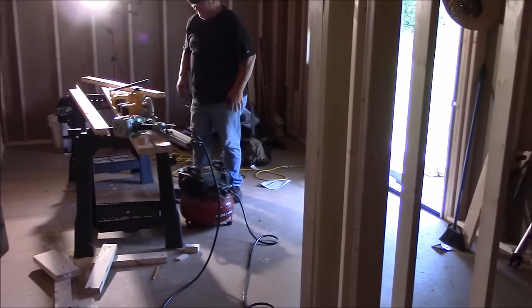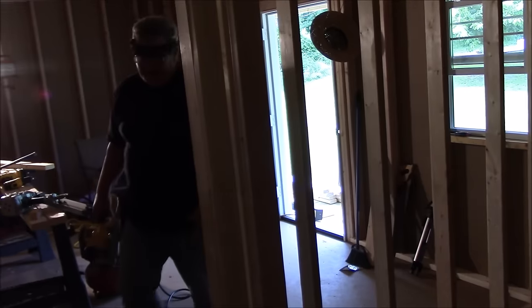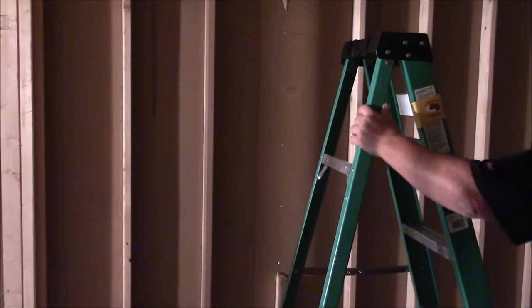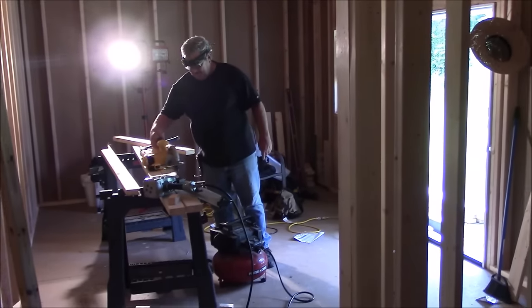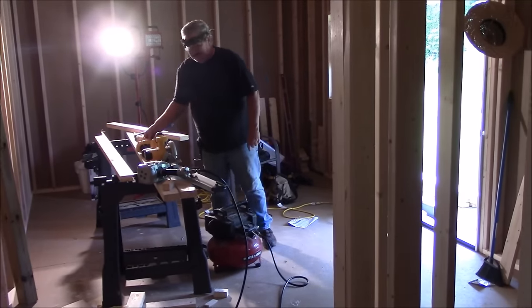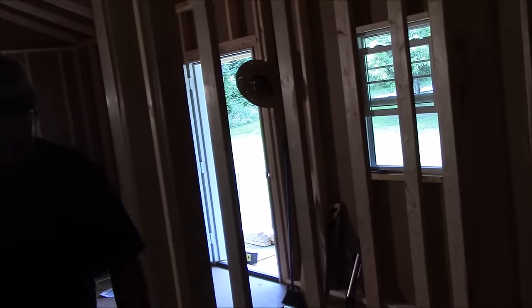Now we see what we can do. I'm going to try this. This is one of those. Oh no, that's not going to work, because I can't plug it that deep with a circular saw. But if I can maintain enough control with this, I might be able to take some of that out.